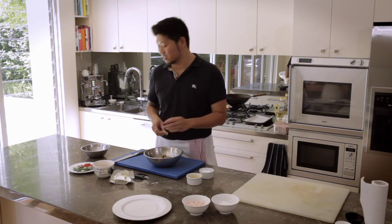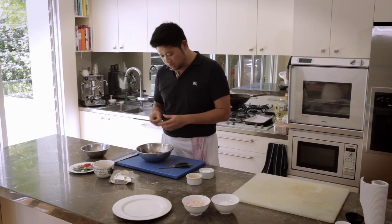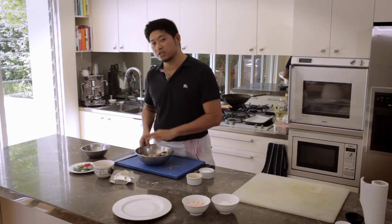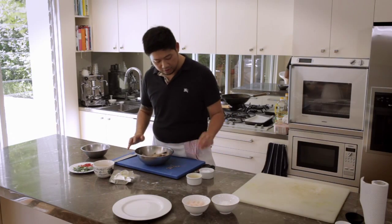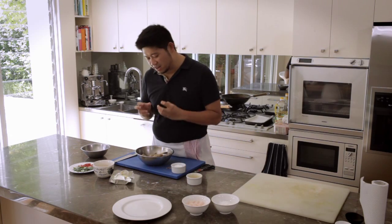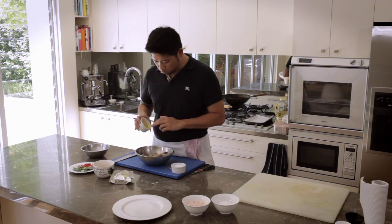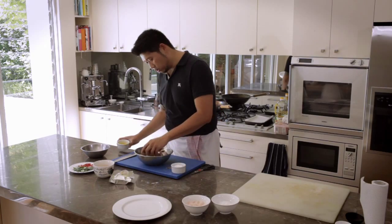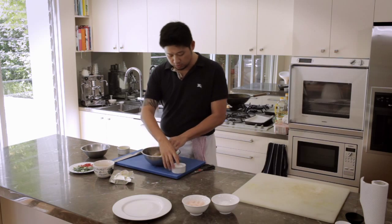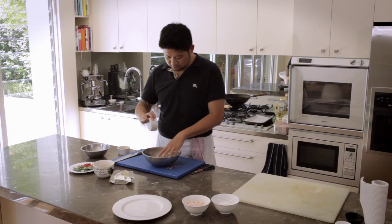It is a very good dish, so that's all that matters. Now here we have some fresh prawns — all you have to do is just trim the heads off. Then we just coat the prawns with some egg yolks and some tapioca flour. That's what gives it a nice crunchy texture when you deep fry the prawns. Just a little egg wash, about half an egg, just enough to coat all the prawns so the flour will stick.